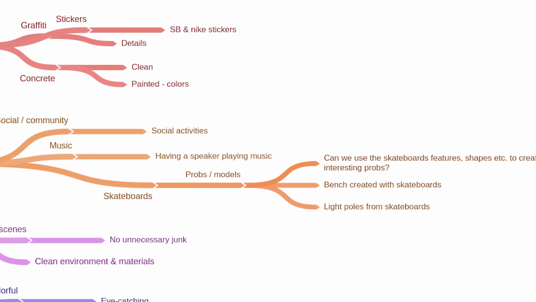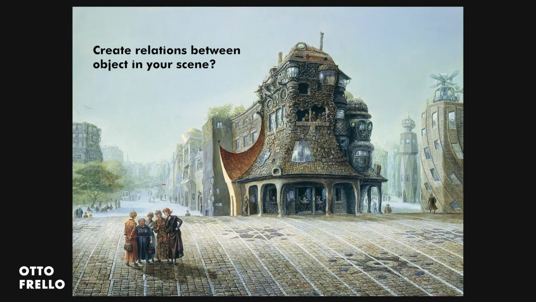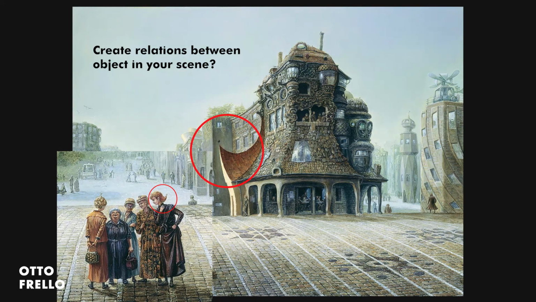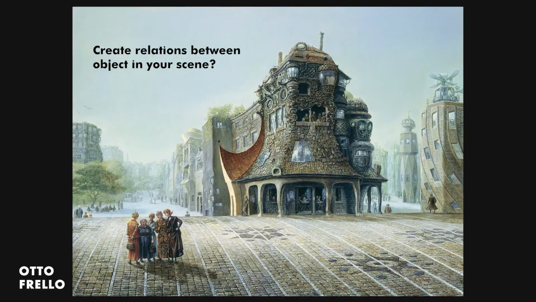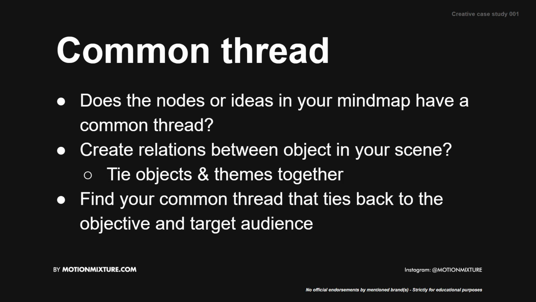Skateboards, yeah, we could make props and models out of them, maybe, so we could take out the parts or some of the features of the skateboard and create different things. For example, like a bench, where we use the actual board you stand on. That could be the thing you would be sitting on at a bench. And we could do a light pole where maybe we scale up a skating wheel and the light goes through it, and that's the light pole. Something like that, just think creatively and support your whole theme of the project.